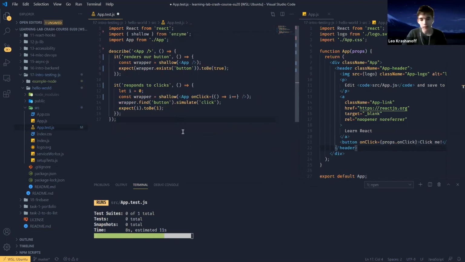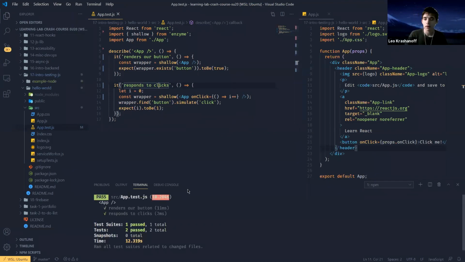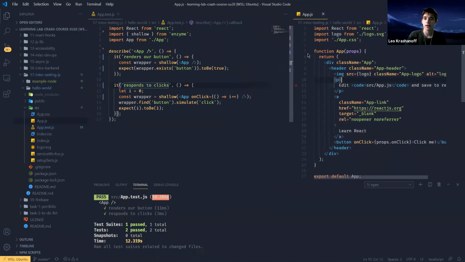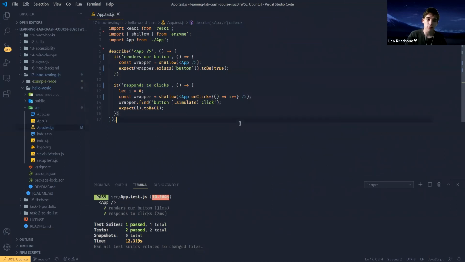So now that we've seen a few of the tests that we can do with Enzyme, some of the functionality it provides us, let's talk about a few other things that are a little bit more generalized, a little bit more theoretical, I suppose. So, for starters, dependency injection. This is something that you'll hear thrown around when you're talking about testing from time to time, but it's the idea that we mock up a dependency of another component or another class. So I'll give you guys a quick little code example.